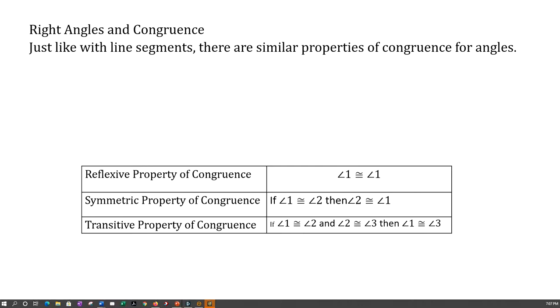And then the transitive property, we learned this last week on Friday. If angle 1 is congruent to angle 2, and angle 2 is congruent to angle 3, then we can say angle 1 is congruent to angle 3. This goes back to the standard basic logic statement: if A equals B and B equals C, then A equals C. Does that make sense? We're going to use these a lot as we go through a lot of our proofs. So we want to make sure we understand all this.